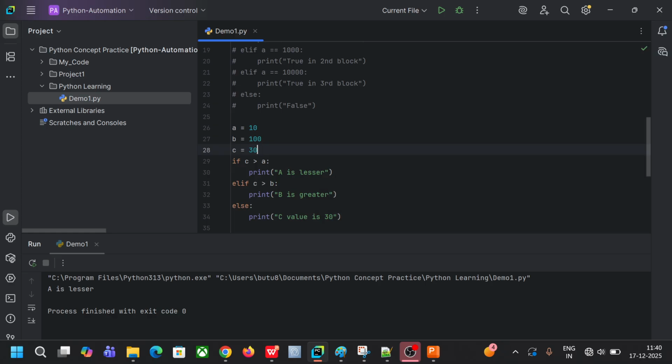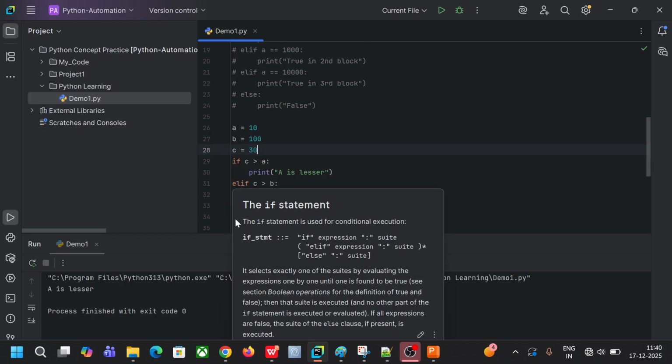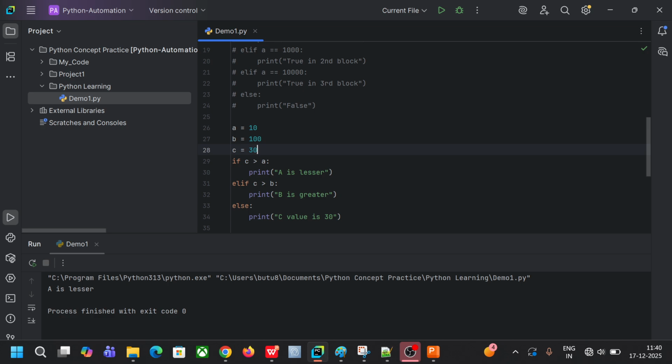Okay, because we know C value is 30. Why is it not printing the others? Because here only the condition has been satisfied, so it is not going to jump to the other conditions. It will not be checking for the other conditions.